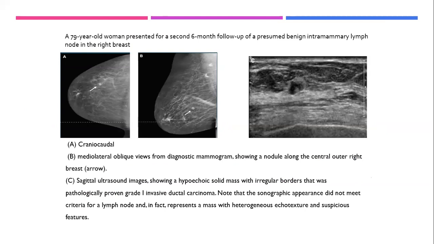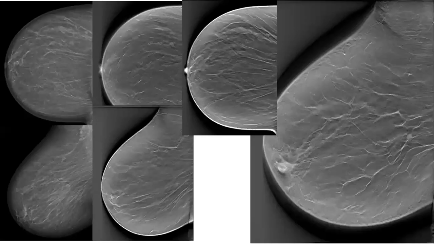And even on ultrasound, if you look, you might think about a fatty hilum, but actually it is an irregular heterogeneous mass. Look for the surrounding rim or thick rim of halo, and a biopsy was performed, and they found it to be a small invasive ductal carcinoma. This is our case in the system.